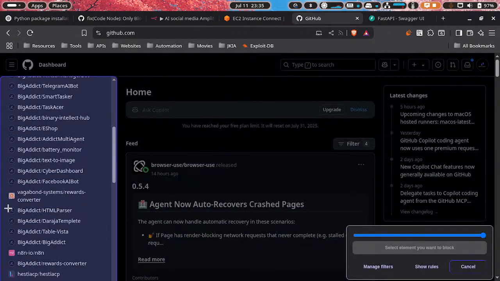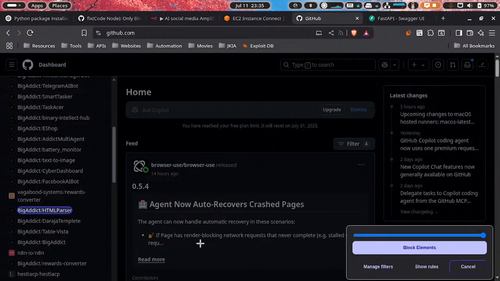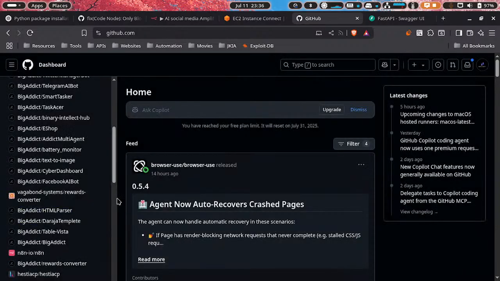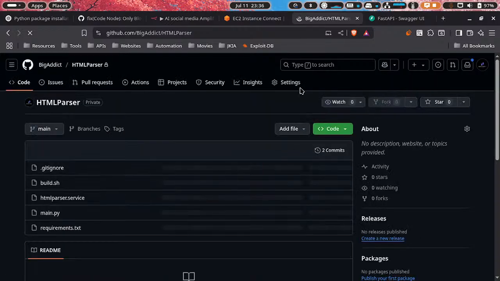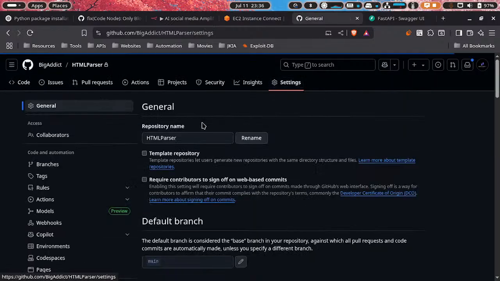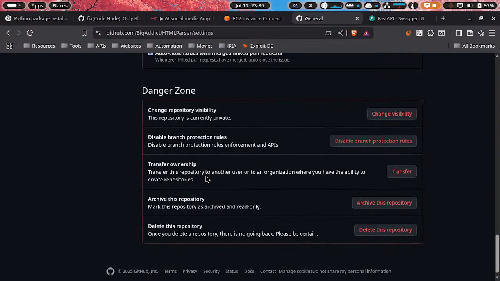So here this is our project. Sorry, so here we go. Go to our settings, then we change visibility to public.